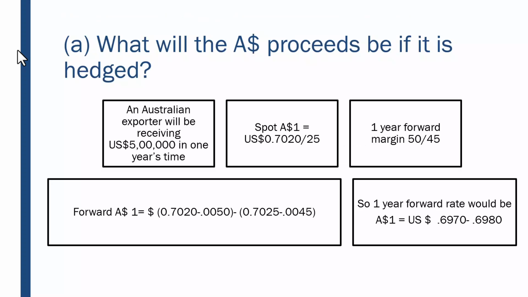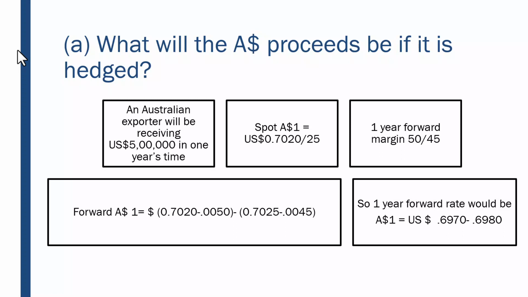Then what we do is, we get the rate of 1 Australian dollar is equal to so many US dollar. But actually here what we are going to receive is 5 lakh dollars. Okay, the quote is not in order. This is an Australian dollar buy or selling rate, not a dollar buy or selling rate. So in that case, we will convert that into a dollar quote. Okay, how do we do this? This will become the bid and this will become the ask, but the reciprocal of it. Reciprocal of this will become the bid. Reciprocal of this will become the ask.